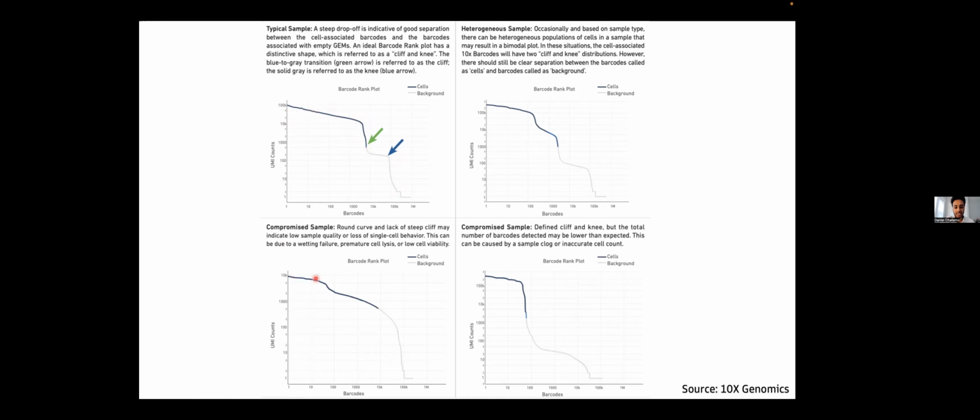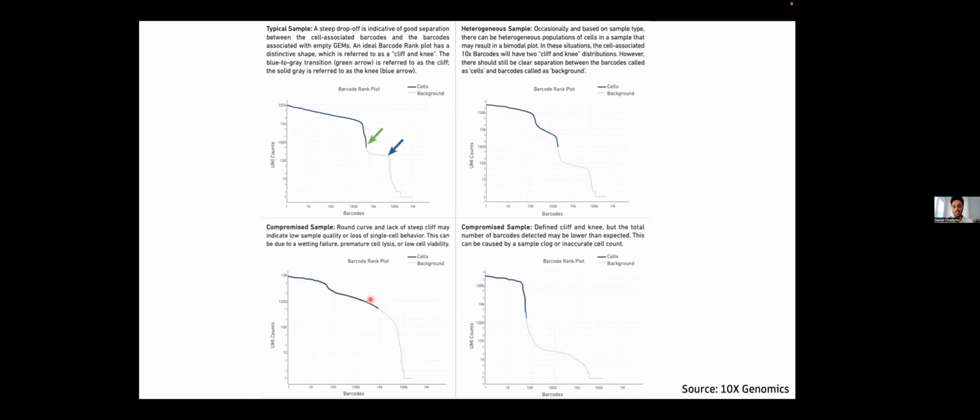Something like this, where only 100 barcodes have this very small ridge, same here, only 100 barcodes. And so you really only have 100 cells that are called in this run.